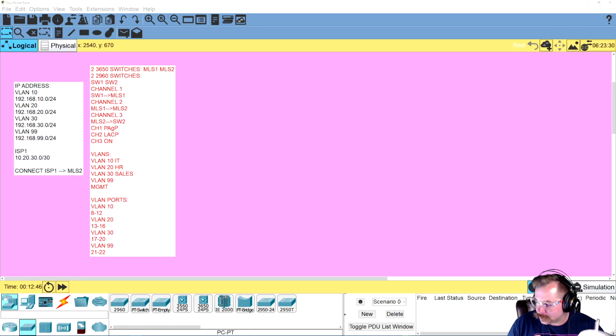Alright, here we go. So, it's the practice for the Prac app, Cisco 2, second Prac app test. We're going to go ahead and assume that he gave us all of this information that you see here on the left. We're going to use 2 MLS switches and 2 regular layer 2 switches. Either he's going to give us all MLS, or he's going to have to give us at least 2 layer 2 switches. Otherwise it won't work because of the gigabit ports.